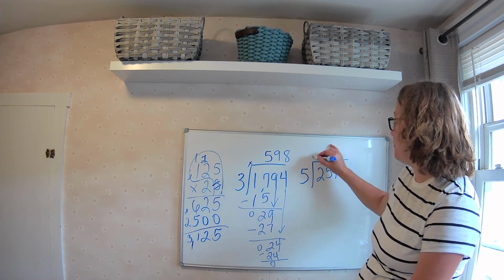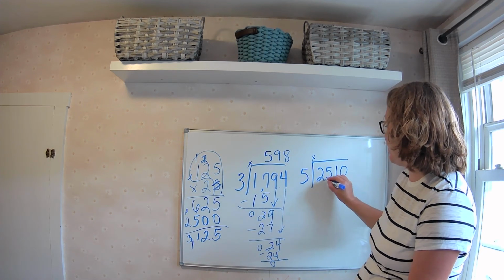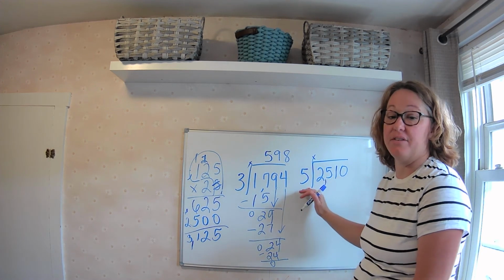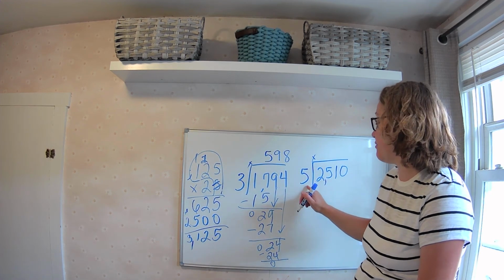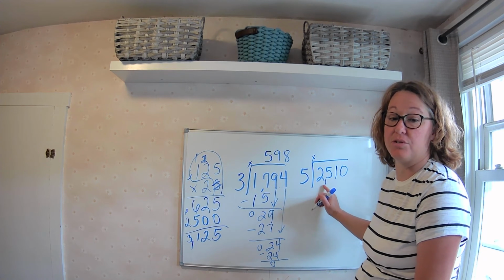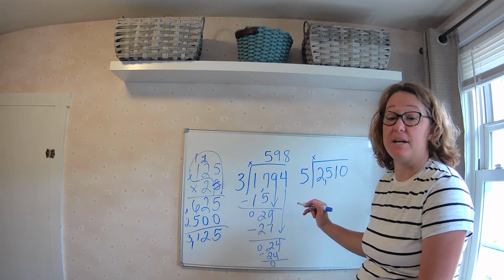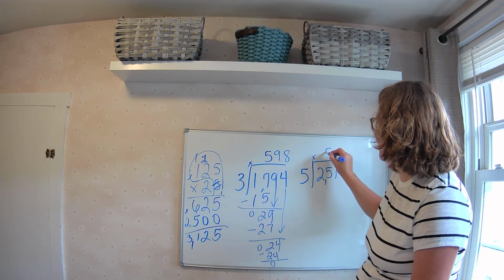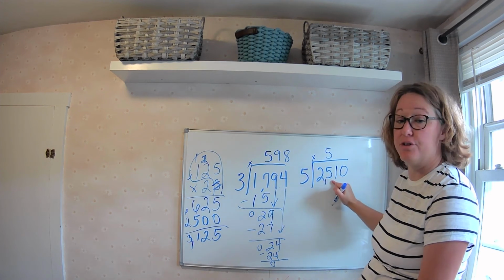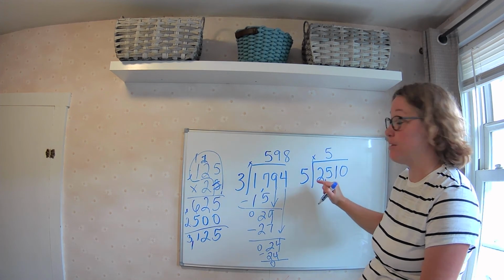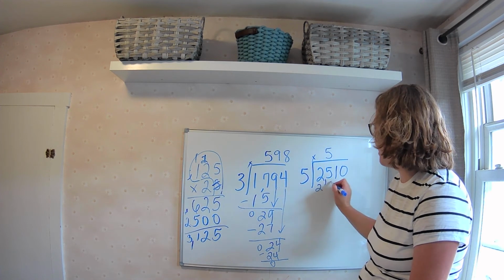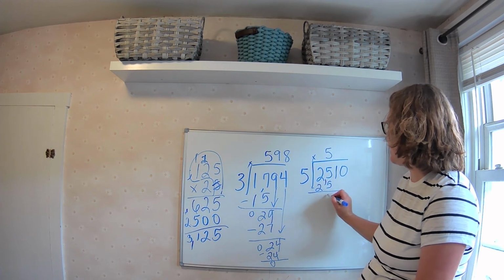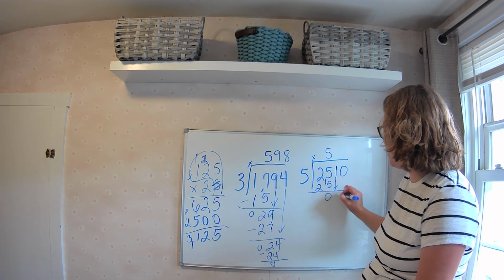Now we have a dividend of 2,510. We have a divisor of 5. We want to find the quotient. So 2 divided by 5, 2 is smaller, so it won't work, so let's go to 25. Well, 5 times 5 is 25. Again, notice I wrote it over the 5 because I went into the whole digit 25. All right, 5 times 5 is 25. I subtract, I get a 0. I then bring down a 1.